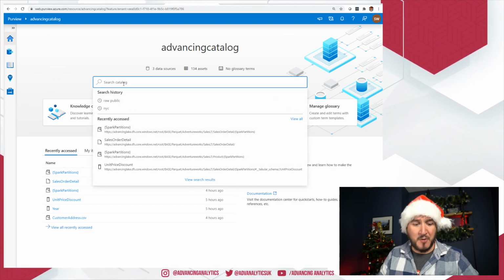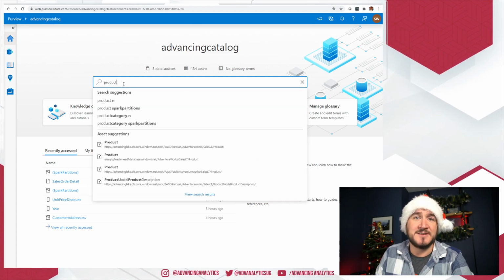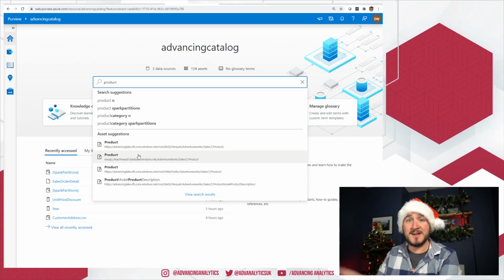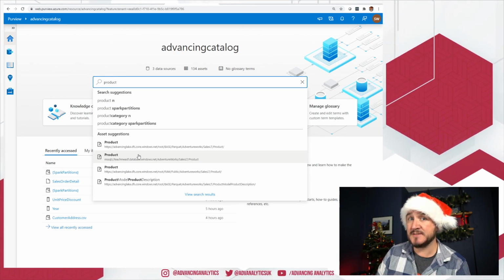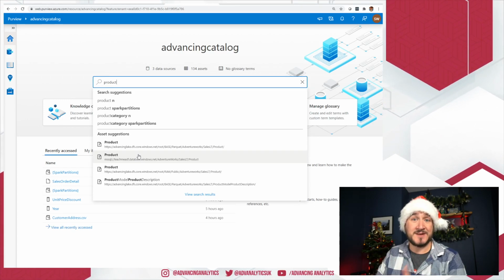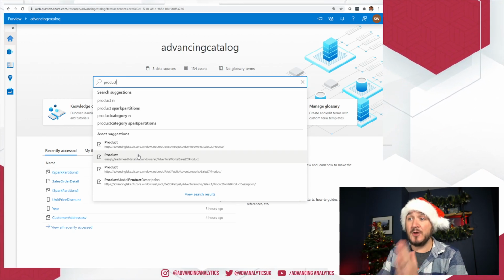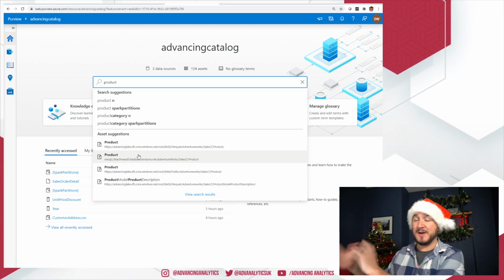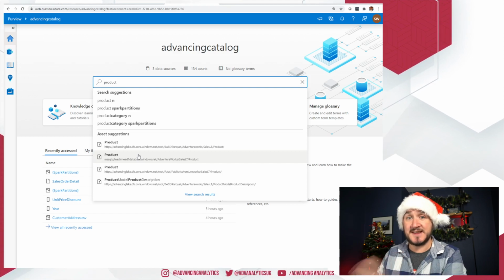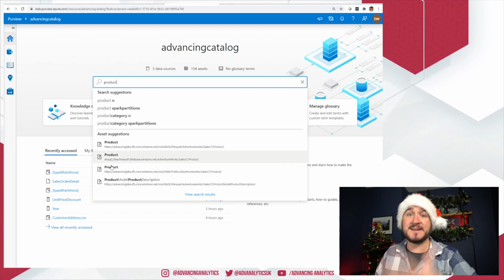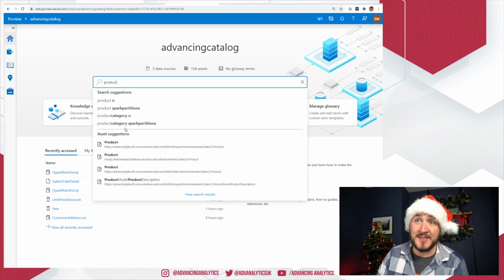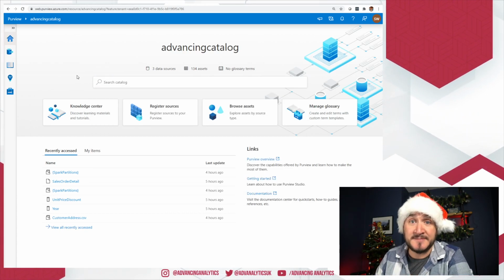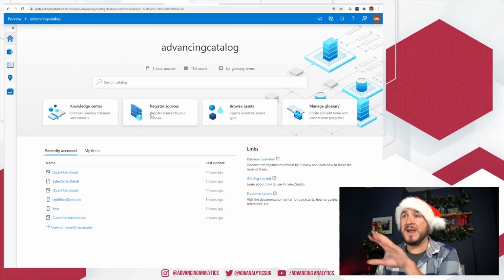So, as an obvious thing, we can just go in and start typing things and let's say, well, here are all the assets that I know. And in order to get there, I had to go and register a load of data sources and perform a scan. So I had to basically kick off something manually to say, go and do essentially a select star from my data lake, from my databases, from all my different places, and then register those assets. And then it does a load of indexing, it does a load of kind of compilation, and that's what allows us to do that. So before you'll be able to see anything in here, we'll need to register some data sources. So we have this register sources.